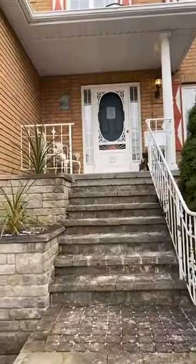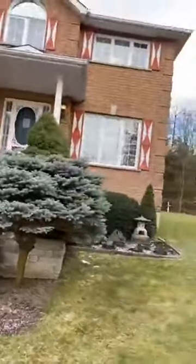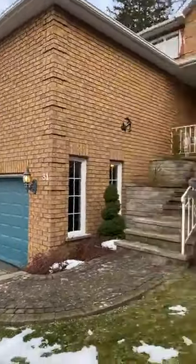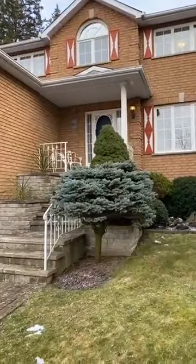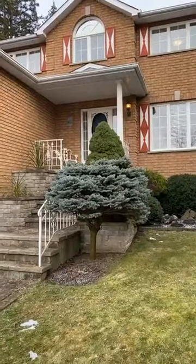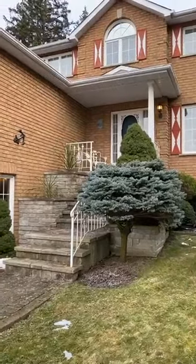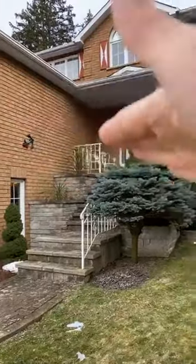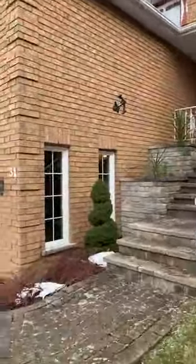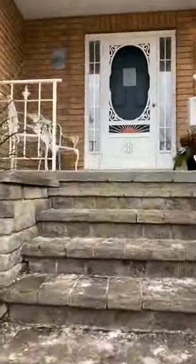So the entrance to the house, there are some steps. And another thing you should be mindful of, the garage is sitting on the main level and the rest of the house is kind of on the first level, but it levels off in the back of the property. So because of the elevation, it seems like the first level is the second level, but in the back of the property, it's actually on the ground level. I hope that makes sense to you, what I'm saying.